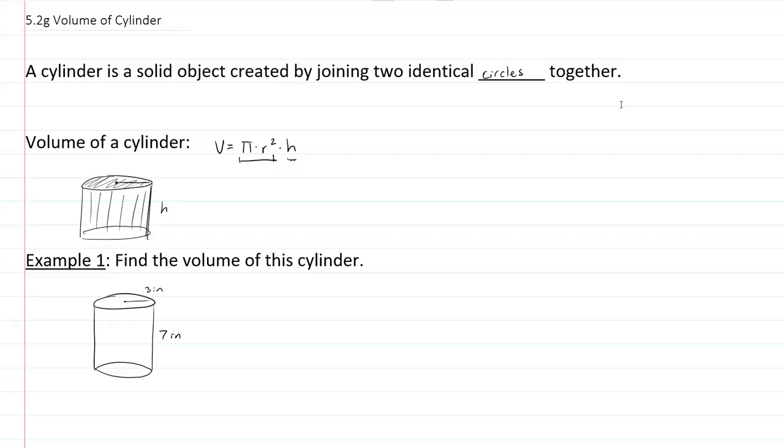So with that being said, let's go ahead and use it to find the volume of some cylinders below. Find the volume of this cylinder. We're going to use the formula, V equals pi r squared h. So pi is pi, r is given as 3 inches, and we square this, and height is given as 7 inches. After we multiply this out, 3 squared is 9 times 7 is 63 pi inches cubed. Volume is always measured in inches cubed. And we don't have to expand the pi.